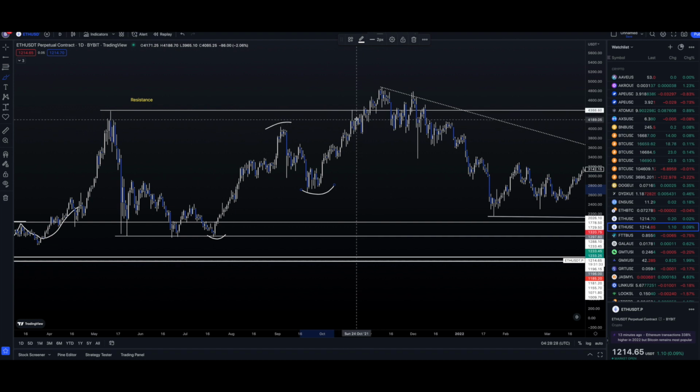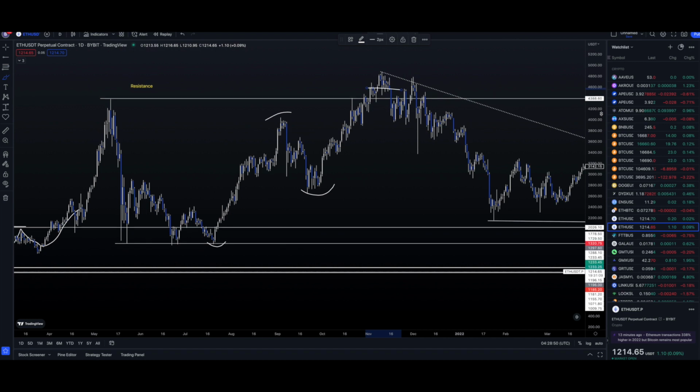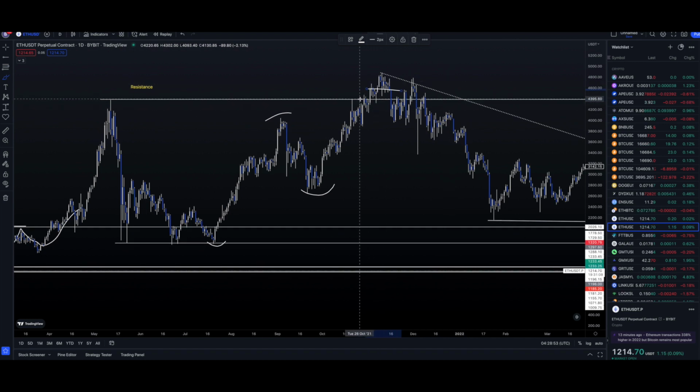If you look at the daily candle, you can see how it wicked up to that previous all-time high, rejected it, treated it as resistance, came back down. So we kept tackling it until we finally closed above. See that candle there on Friday, October 29th. Started treating resistance, and then finally this one here was the real market structure break. So that was the first one.